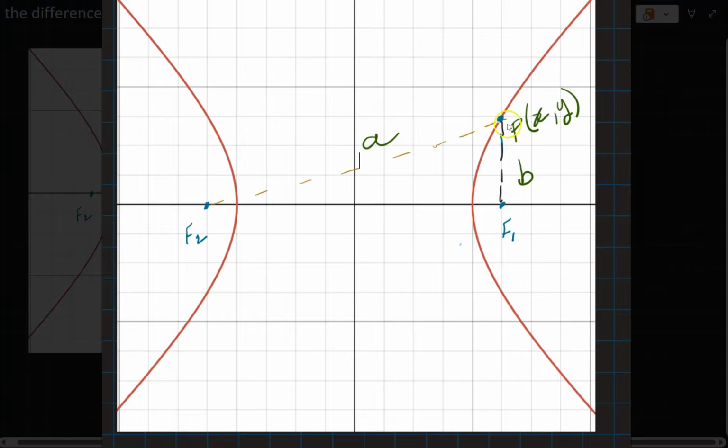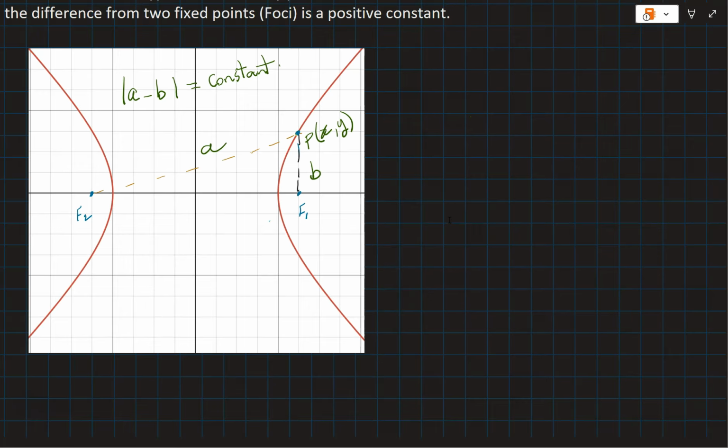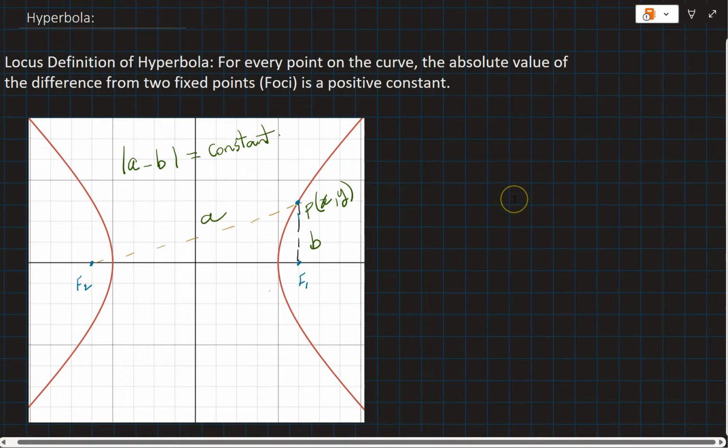If this point moves in such a way that the absolute value of the difference of distance A and distance B is constant, you will get these two curvatures that we call a hyperbola. And if you remember conic sections, this is when the plane crosses the two inverted cones at a right angle, as long as the plane doesn't cross the center of the double-napped cone. Okay, so that's the definition.